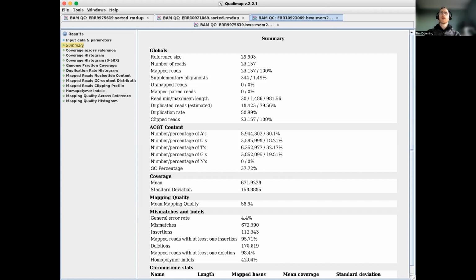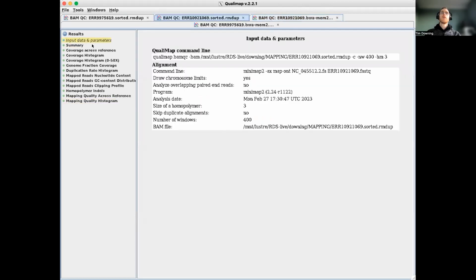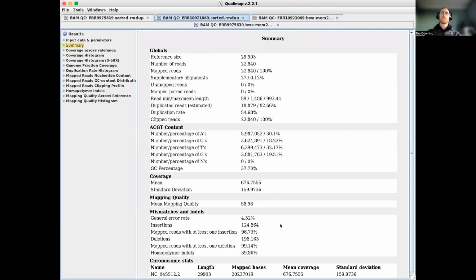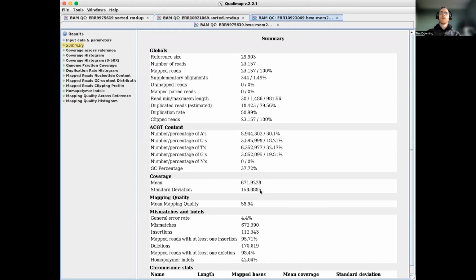We can compare and contrast them. We can see the summary information. Yeah, 24,000 insertions, 198,000 deletions, 112,000 insertions, 170,000 deletions. That's kind of comparable. Finally, if we wish, we can export the report as HTML.